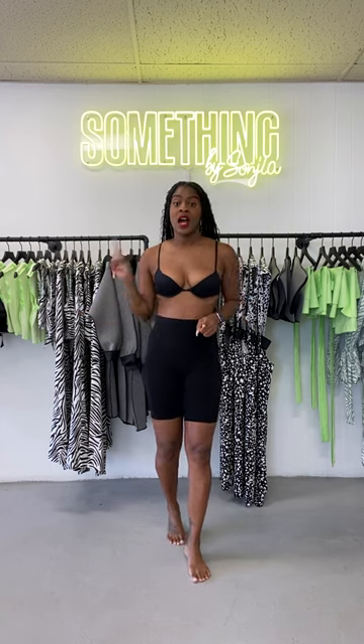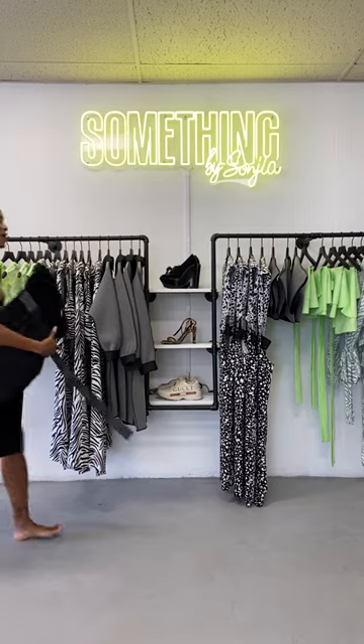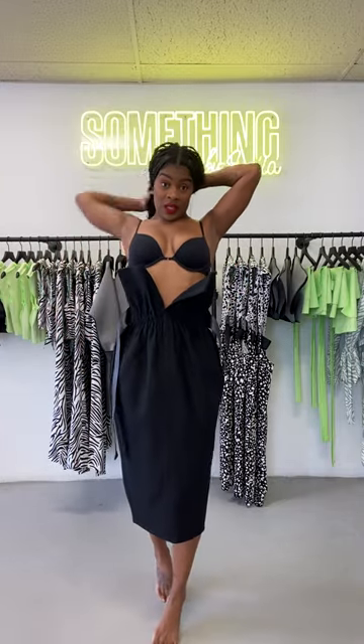For this Way to Wear It Wednesday, I'm doing another way to wear it on the Olympia pencil paperback skirt. I do have a previous one if you want to check that out, but I thought I'd give it a little refresh. It's an amazing pencil paperback skirt, it is on the site, it is shoppable, and it will start shipping next week. If you haven't placed your pre-order, you might as well do so soon — it's gonna sell out again.